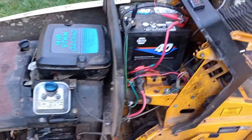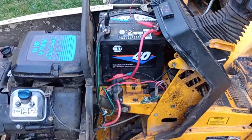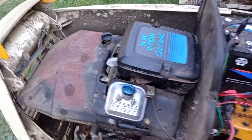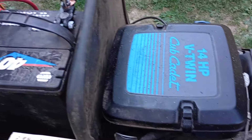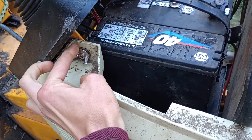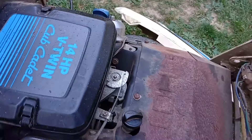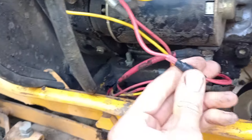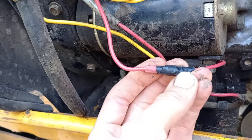The rest of the work we did off-camera was primarily related to the electrical system. It was not charging, so we got it to charge by putting on a new voltage regulator — and then it stopped charging again. I thought I'd just blown the regulator, but no. I found that this connector here was actually loose; the terminal was loose inside the connector.